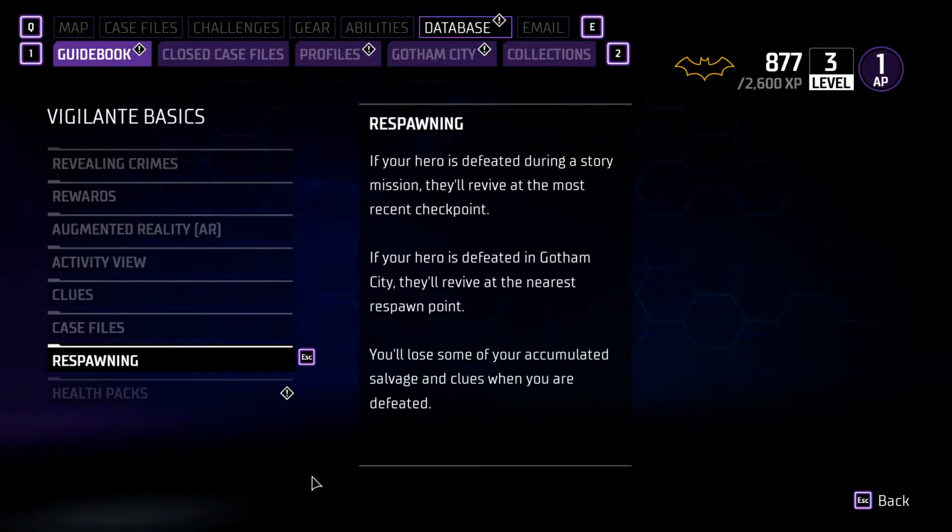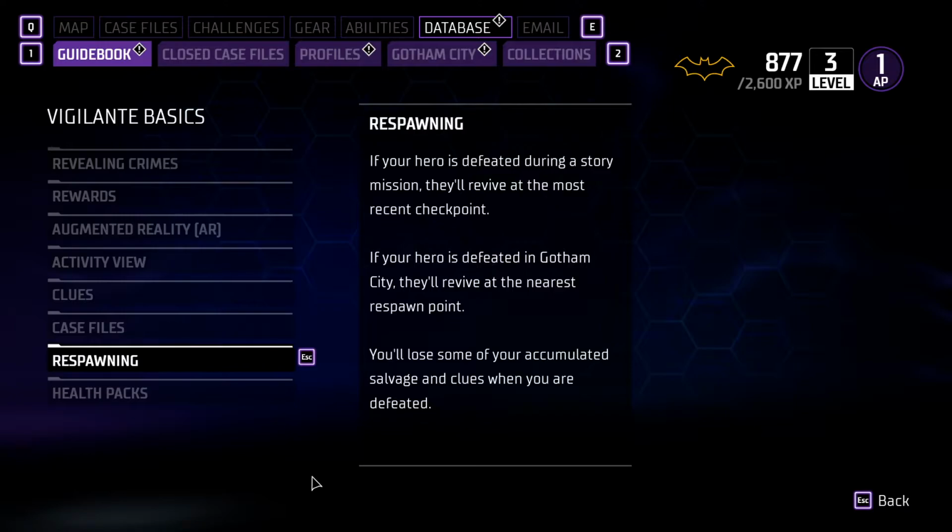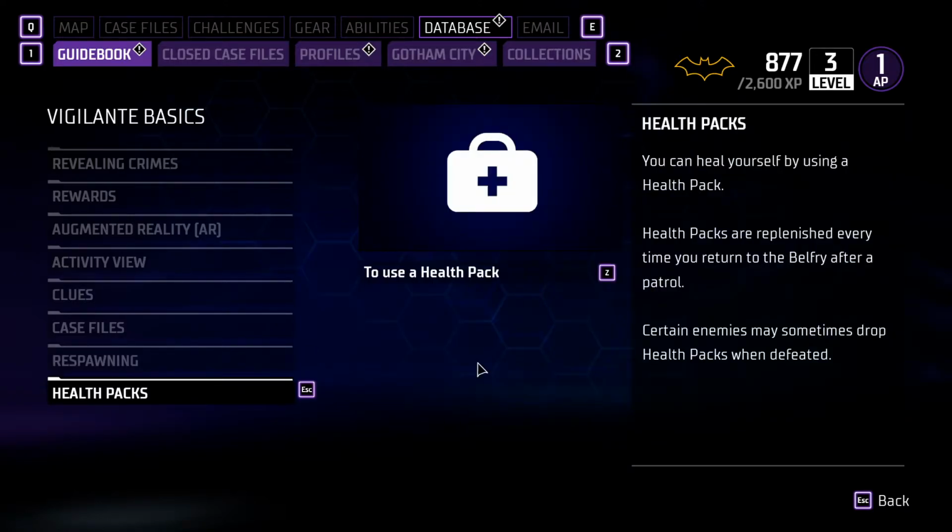Respawning. If your hero is defeated during a story mission, they'll revive at the most recent checkpoint. If your hero is defeated in Gotham City, they revive at the nearest respawn point. You'll lose some of your accumulated salvage and clues when you are defeated. Oh, you lose your clues. Ouch. Well, as always, I'm going to try my best to not die. But during boss fights, who knows? And just regular fights, who knows? I don't know how realistic damage is going to get compared to Arkham.